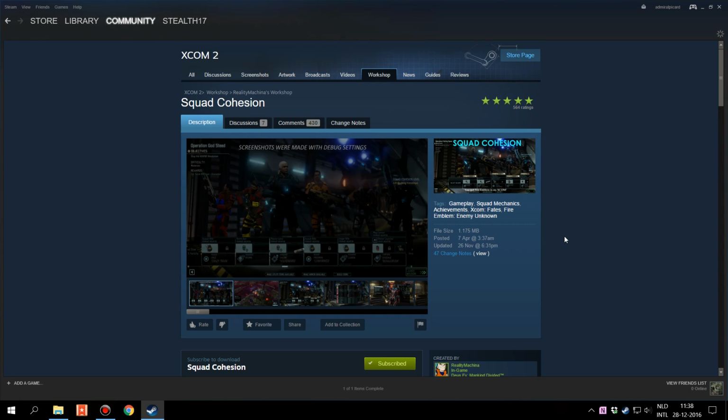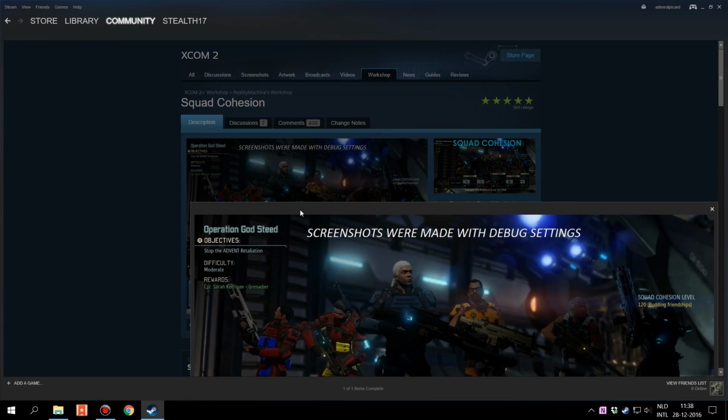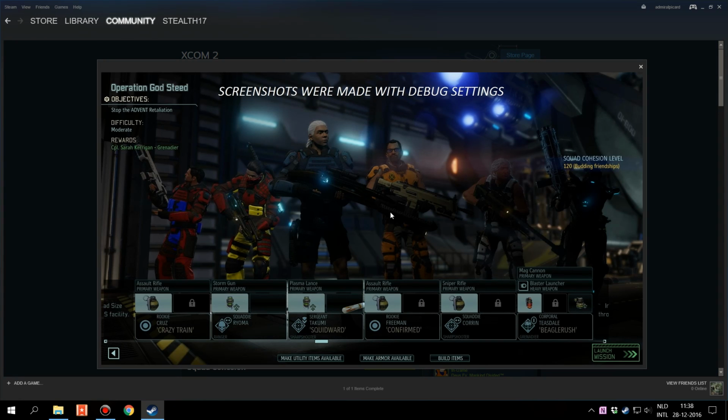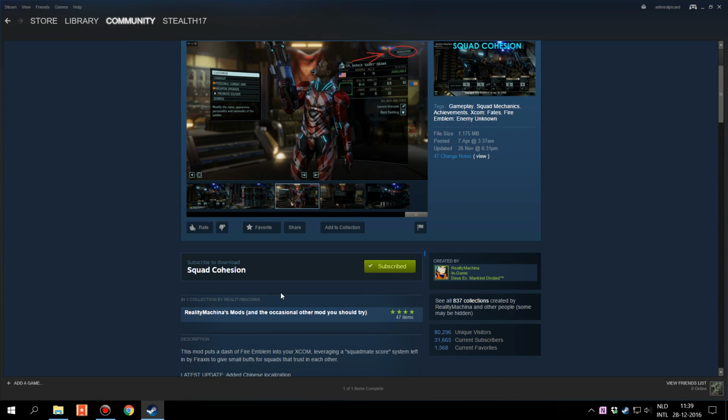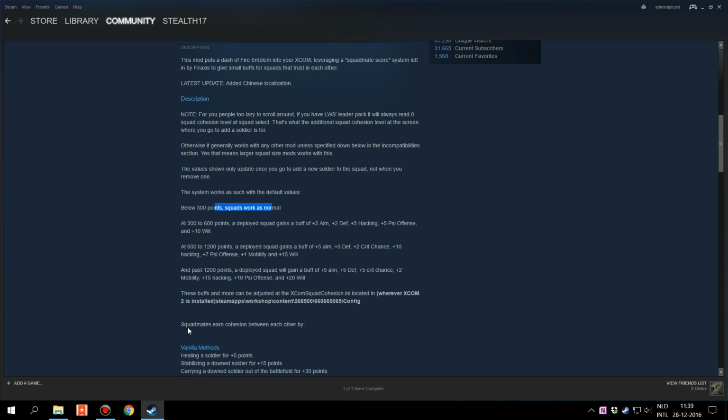Squad cohesion. This is going to be a critical element in my playthrough. Squad cohesion allows you to have, for example, all the same operators in a squad, and with them combined, they get bonuses. So, for example, this squad cohesion is 120 points, meaning it's budding friendships, and there is a different bonus that they get. So, below 300 points, such as this one, the squad works as normal. However, if you have groups of soldiers which always fight together, you can have plus 5 aim, plus 5 defense, plus 5 crit chance, plus 2 mobility, plus 15 hacking, 10 psi offense, and 20 willpower.